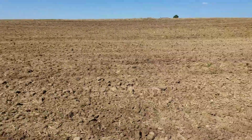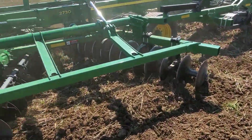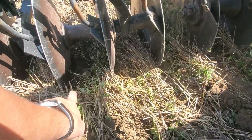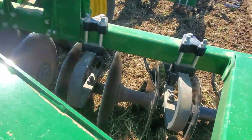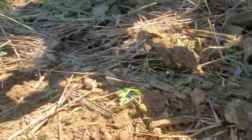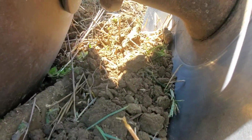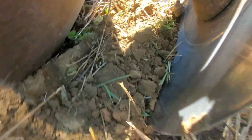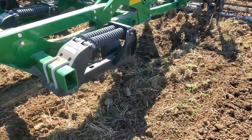Not super level, but it's doing a pretty good job. It's windy out here. Disc blades, we're not cutting in too deep here. I think the display says 2.5 inches. I don't know, that looks about right to me. You can see how these disc blades are staggered. So that front one kind of cut through right here, which is right between these back two, so there's a little ridge that it's leaving there, but it's disturbing most of that ground, cutting and burying the trash.